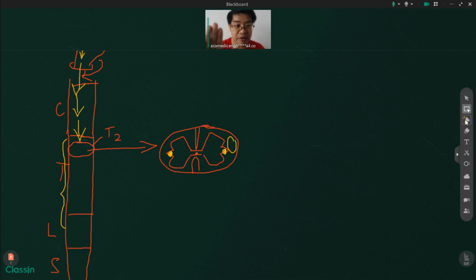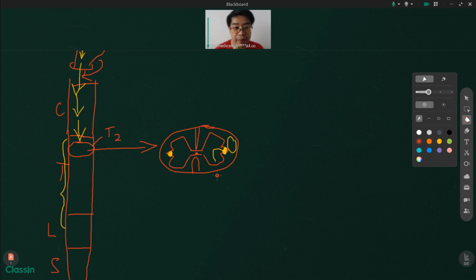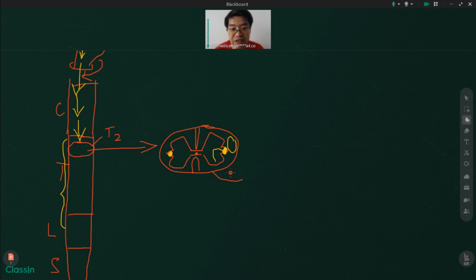Okay, you know the descending hypothalamics, right? So now, the preganglionic neuron of the sympathetic outflow is going to go out like this. It is going to go with the anterior horn. And the anterior horn is going to lead where? It's going to lead to the anterior root, which is the motor root, the motor root that we have already talked about when we learned about the spinal cord.